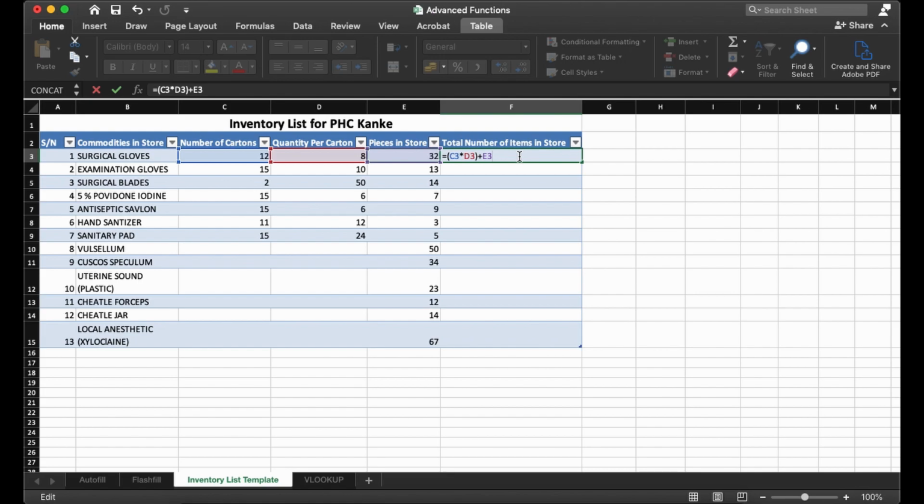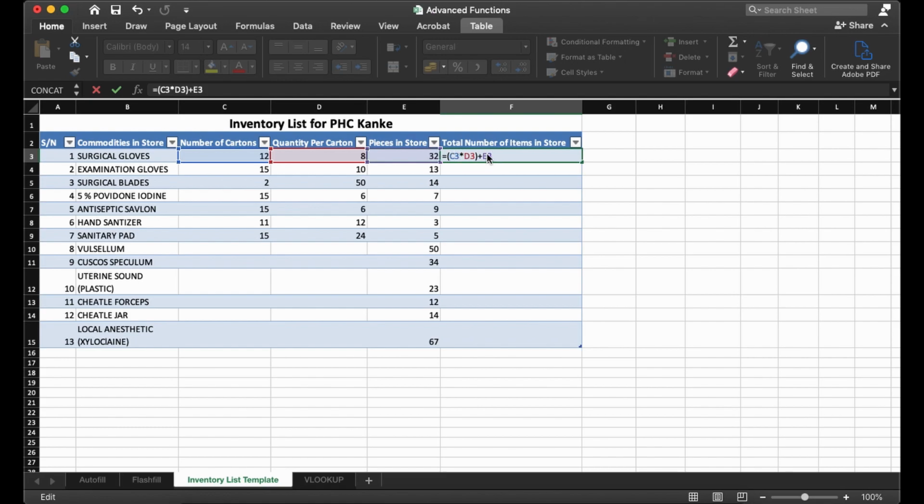So what this means is that Excel is going to prioritize the computations based on the normal order of operations. So in this case, Excel is going to resolve the parentheses first, which would be multiplying C3 by D3, and then Excel would add the result of that computation to the value of E3.